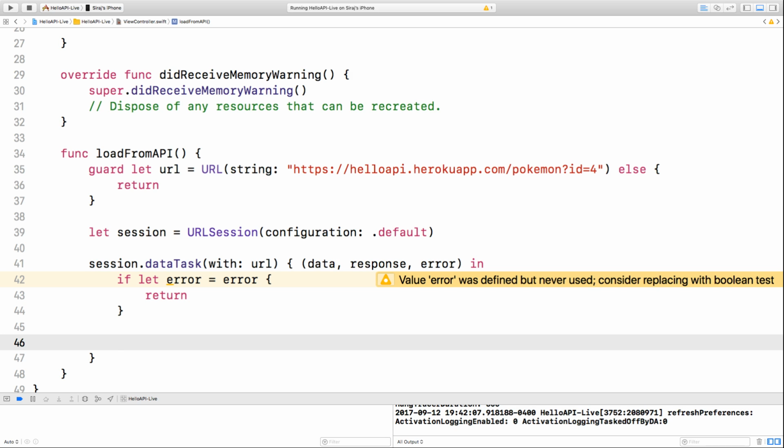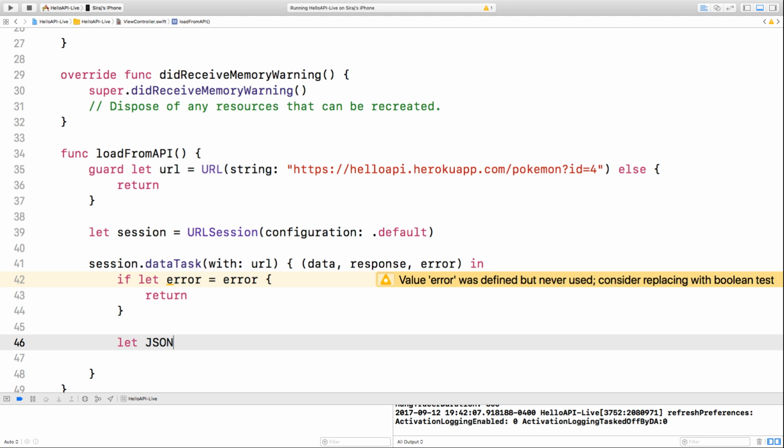Now we can continue with our code where we're going to take that data we've just got and put it into our actual UI. So the next step is, all right, there we go. If you remember, our data is returned to us as JSON, but right now the code doesn't necessarily know it's JSON. So what we have to do is parse this information. So we're going to use inbuilt parsing that's in Swift.